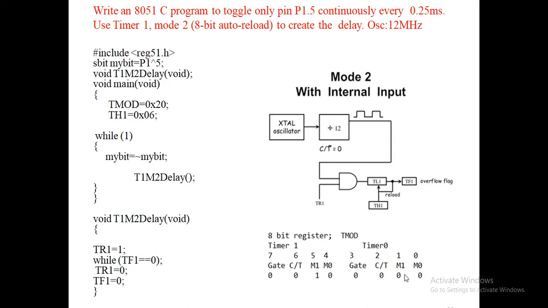So you can convert this 8-bit binary into hexadecimal. You will get 20H. So here I wrote 0x20, or else in place of 0x, you can write 20H also, it is correct. 0x20 is nothing but hexadecimal, so 20H. Now I want to calculate the time delay of 0.25 millisecond. After that I come over here. This is the time delay I calculated. I loaded it in TH1. I am not going to use the TL1 register over here. That is the beauty of 8-bit auto reload mode.